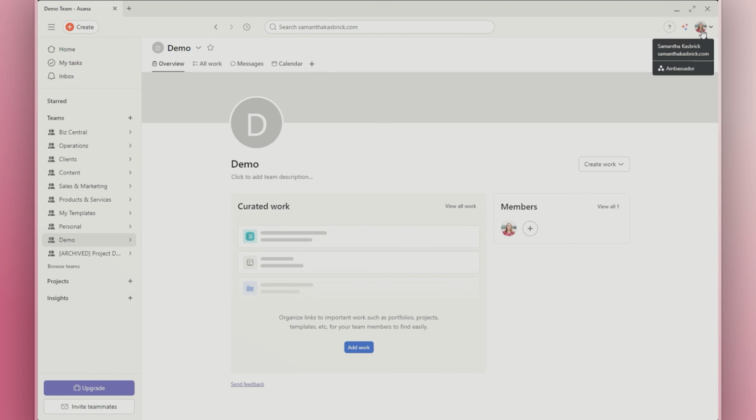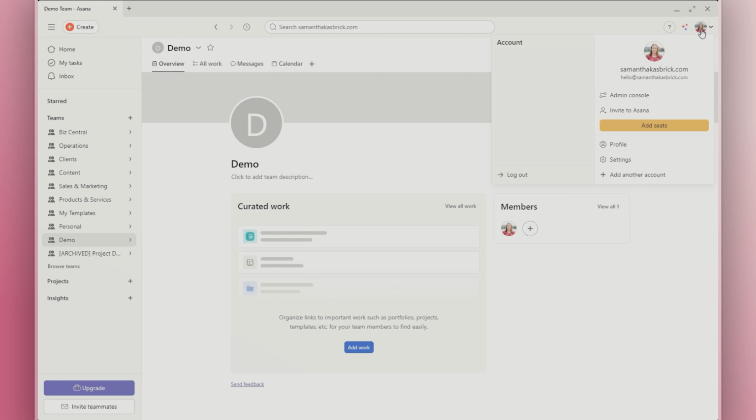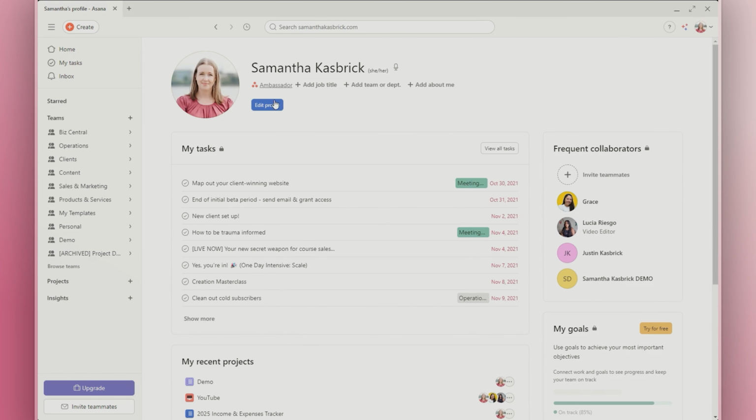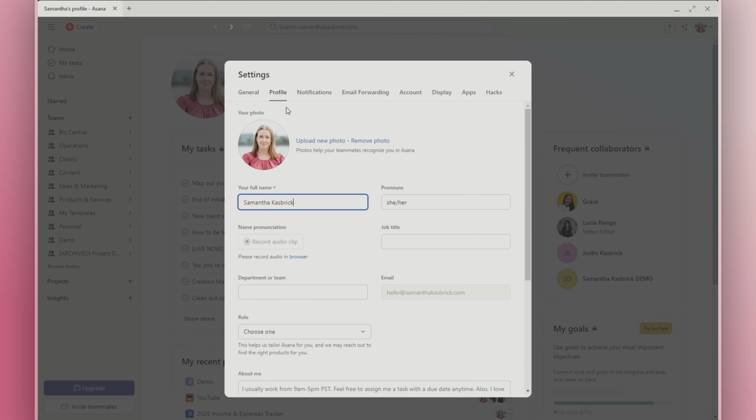All right, so navigate to the profile by going up into the top right corner here. It will likely just be their initials, and then edit profile, and then you will see all of this information that you can fill out. So you can upload a new photo. I already have one, but you can remove the photo. You can upload a new photo so that they're easy to recognize, right? Have them fill in their full name and their role. This is my own account, but in my clients' accounts, I do put what my role is if I'm in their account. And then that way others know what they do and what everyone's role is in the business.